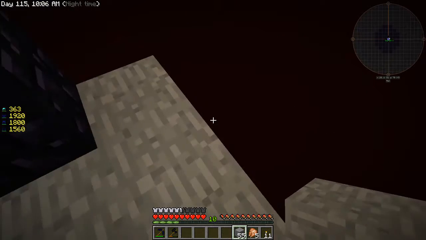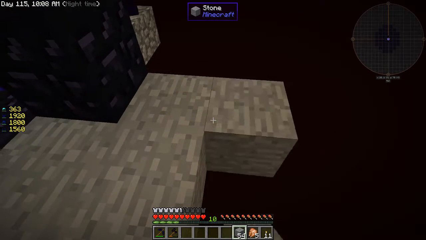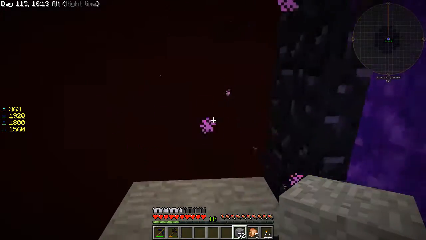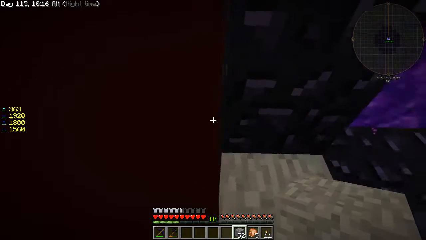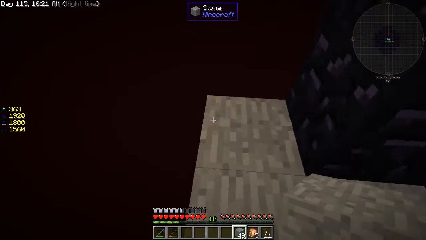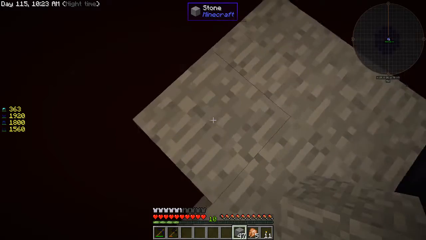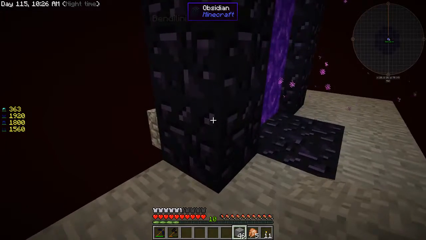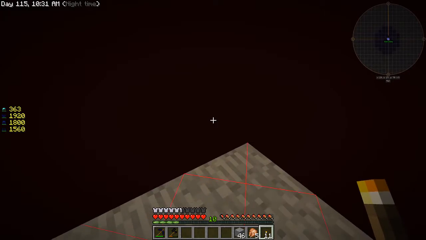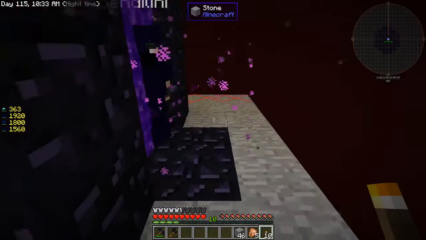So that's what I expected. Completely empty nether. Supposedly, the special things like the wither skeleton fortresses, the nether fortresses, still spawn. You just have to find them. So that's a thing. We need light level. Oh yeah, we do. Let's make some light.